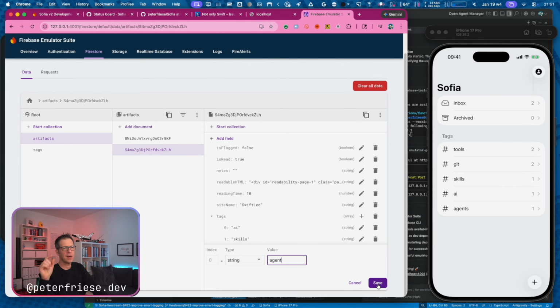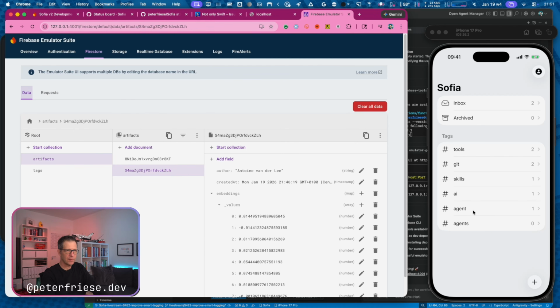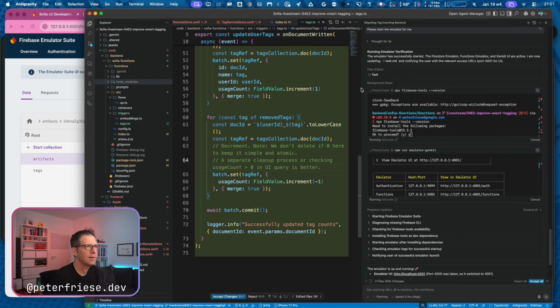So what I expect to happen is that we will see agents fall to 0 and then a new one appearing that's named agent, and that should be 1. Let's see. And that's what happens, right? Because we didn't implement any cleanup logic, which says if it falls to 0, we want to remove it, but we decided to keep it around. Cool. So that seems to work.